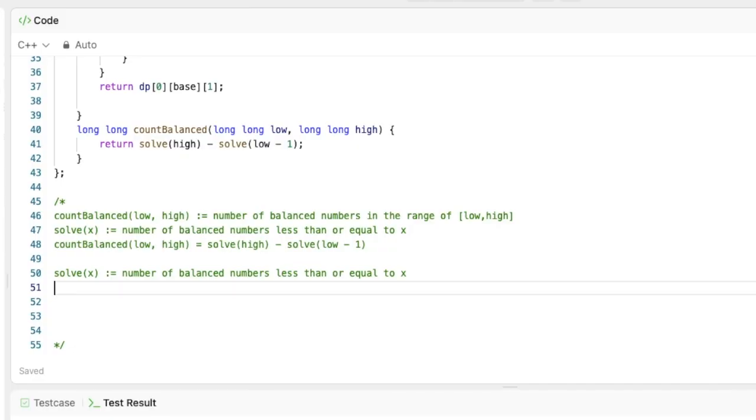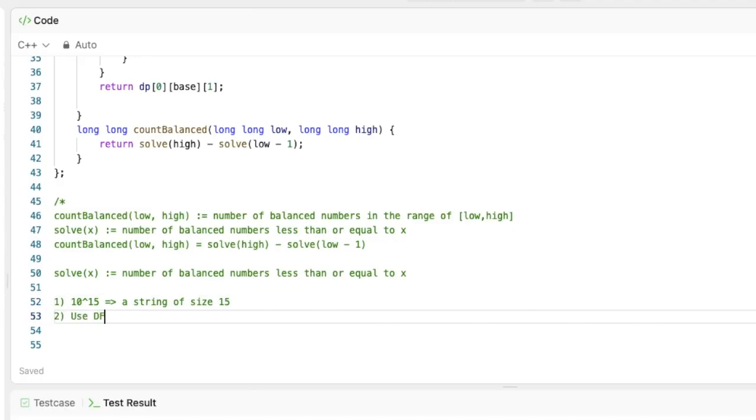Why do I think of DFS? It's mainly because the input number is up to 10 to the power of 15. It seems like a really large number, and if we want to handle them one by one, that's going to be very slow. But if we treat it as a string, it will be just a string of size 15. So if we have a string of size 15, we just need to do the DFS.